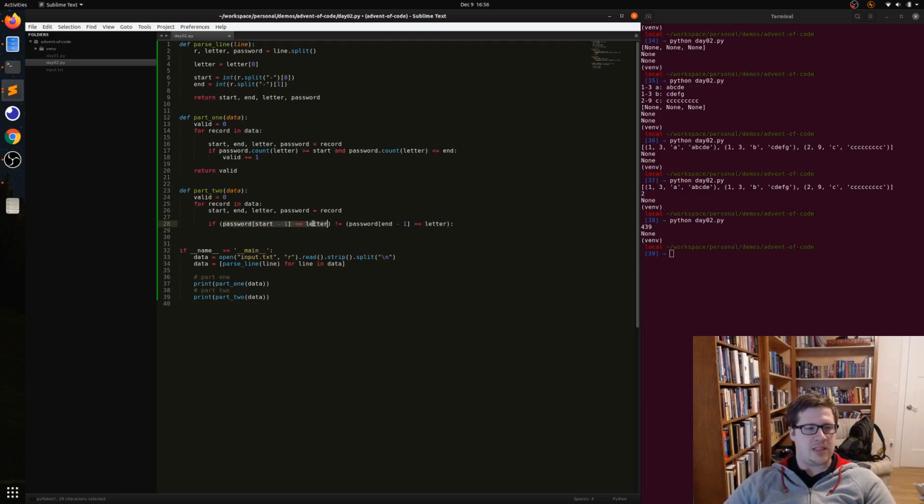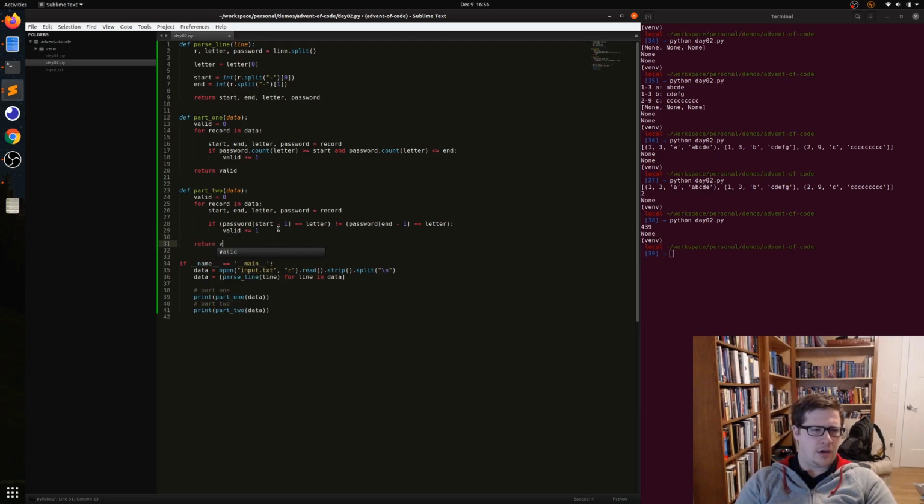If this one evaluates to false, we want this one to be true, and they are not supposed to equal each other in terms of the letters being the same. Hope that made sense. Okay, so then if those are the same, then we say valid plus equals 1, and we return valid, just like that.